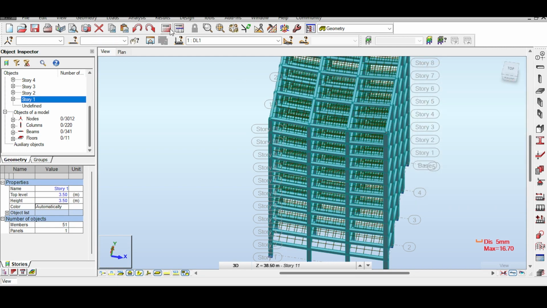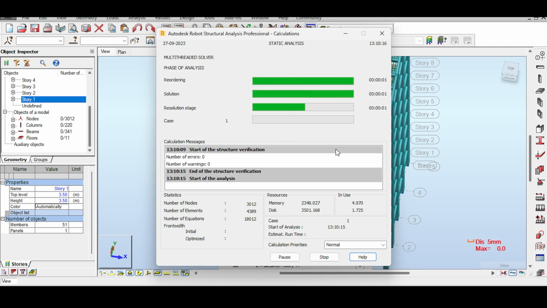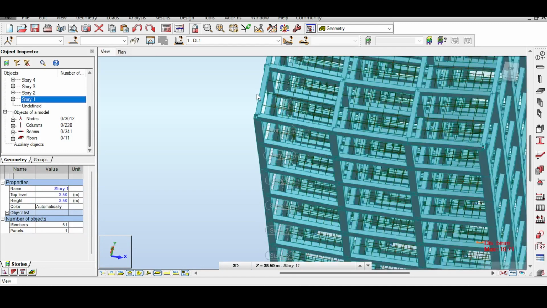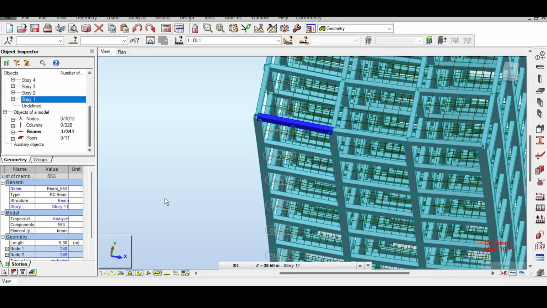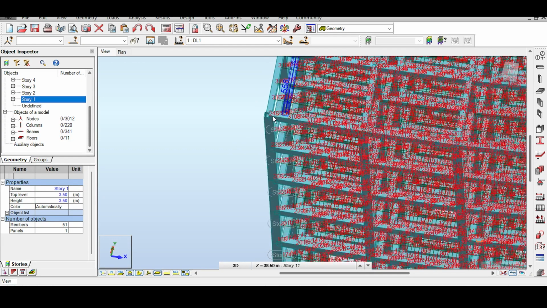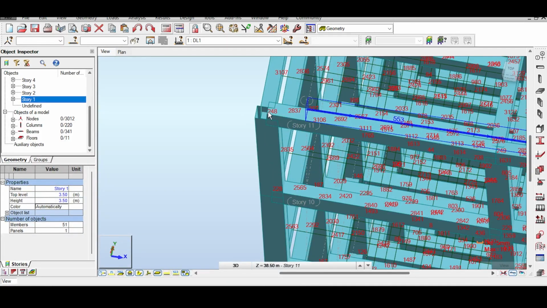Let's run the analysis, and I should have a tilting structure to the left. And I want to say something important here, that in our case, it looks scary, but it might not be. What I mean is, well, let's take a look. This is node number. Let's see. Let's open the node numbers. Let me see. Yeah, this is node number 248.